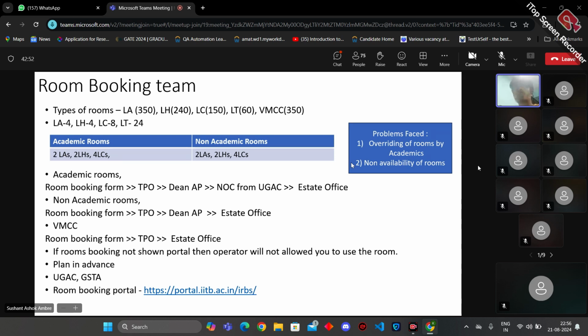GSTA books the rooms for any conducting any session. GSTA is Technical Affairs, right? Yes. They used to book rooms at our time, so we used to talk with them, and if they were not utilizing the room, we used that room. For that purpose I just mentioned it, nothing else. They don't have any role over here.